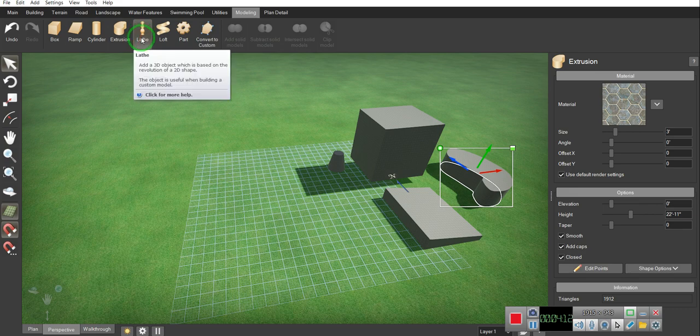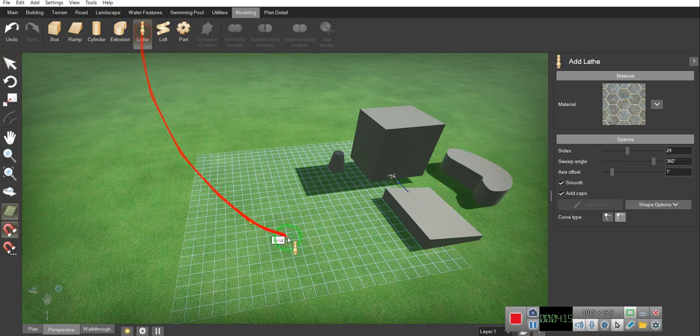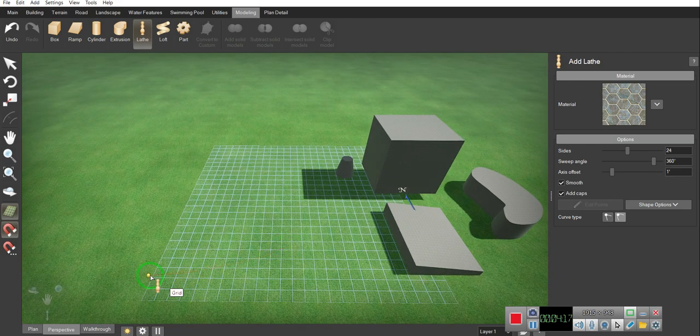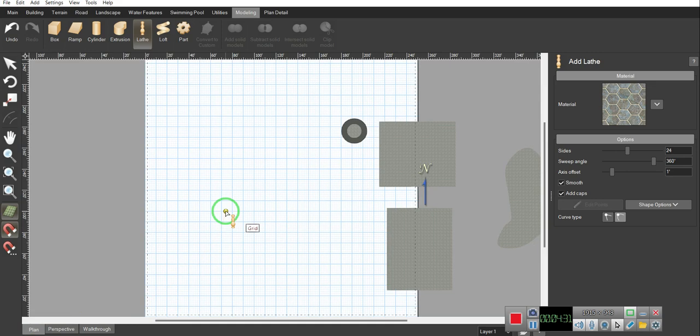Lathe gets even more fancier. So a lathe, I'm going to switch to the plan mode for a second. You also want to make sure that you're in this orientation. Your y-axis, your x-axis is like this. Go into plan view. So pretend you're on a lathe and you want to create a vase of some kind. So you would start at the bottom, let's say, and then you create that bottom part of the vase, and then you go up to the top.